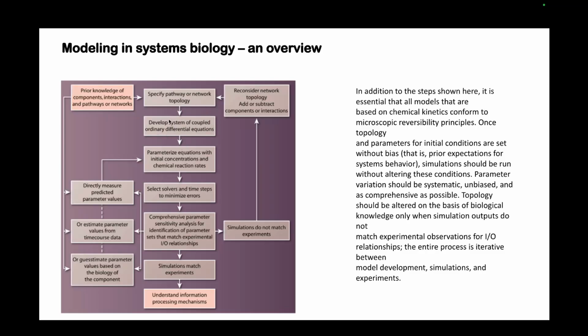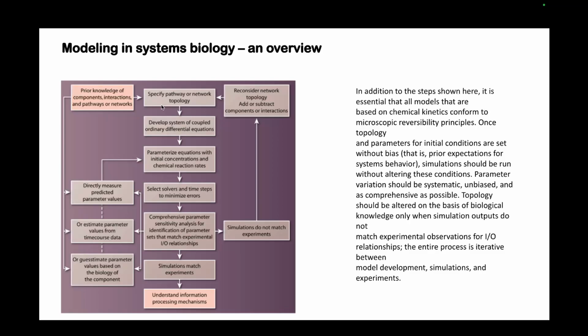After that, keeping everything in mind, you write ODEs and you parameterize them with initial conditions, chemical equation weights, and other things. Then you perform the simulation and estimate the parameters, and check with the newer parameters whether it is a better model than the previous one. If it is better, you continue. If not, you go back to the previous model. And if the simulations do not match the experiments, then you reconsider the network topology, change the network and do it again.